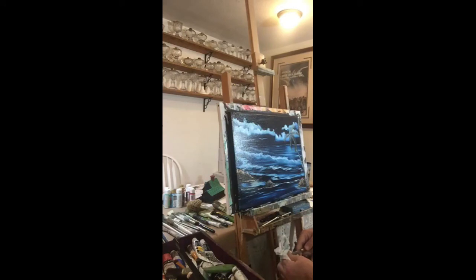Alright, so there we go, gang. We got sky and we got 1, 2, 3 layers of clouds. There's a fourth layer back there. So we got 1, 2, 3, 4, 5, 6, 7, 8, 9, 10, 11, 12, 13. That's usually the number of layers I come up with without counting them.